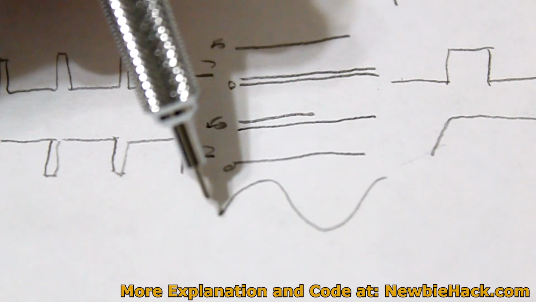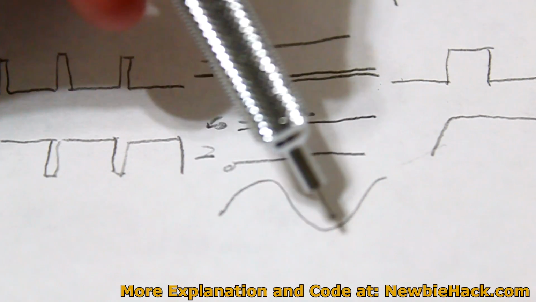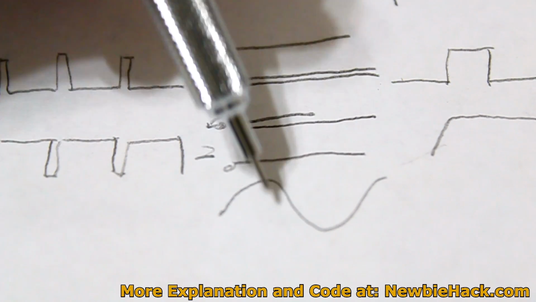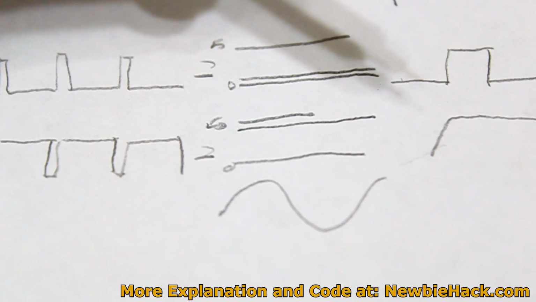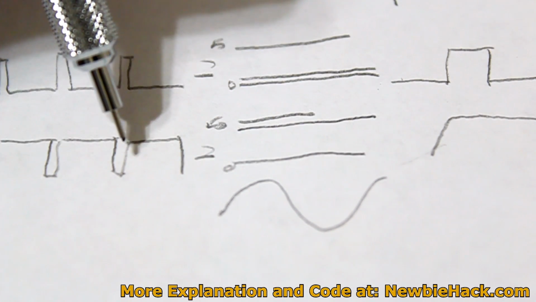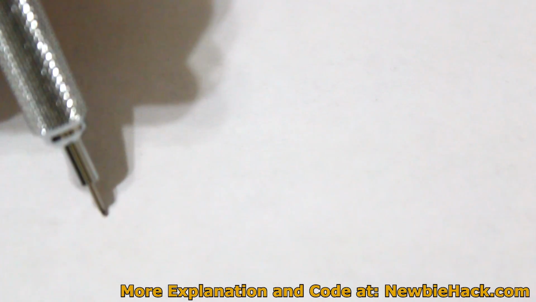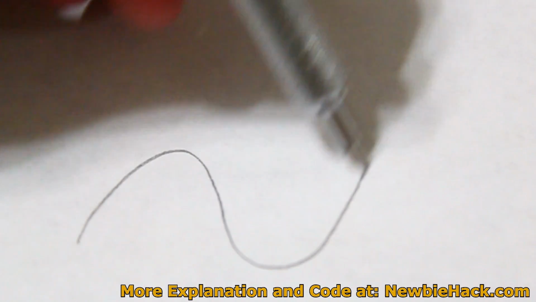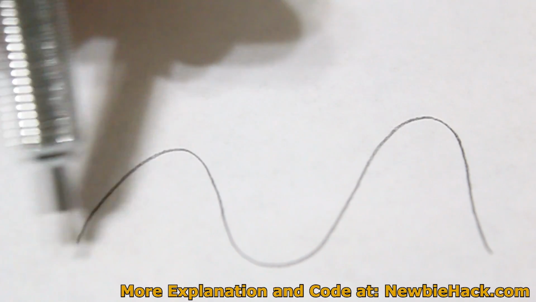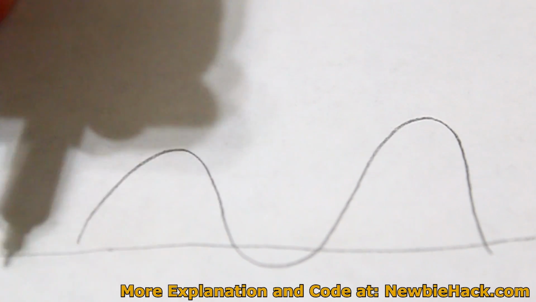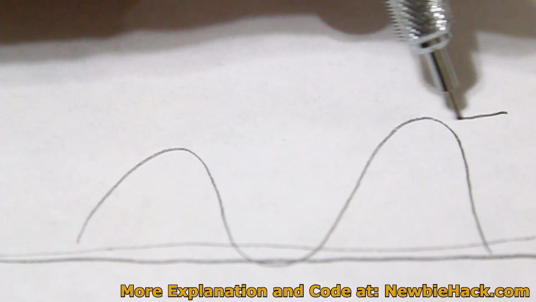Specifically, you can see how an analog waveform is created. Let's take a closer look in detail and see how a PWM output could create an actual waveform. Let's take some arbitrary waveform, and it doesn't really have to make sense. We're going to say this is 0 volts, and up here is 5 volts.